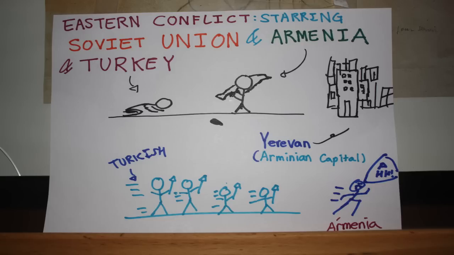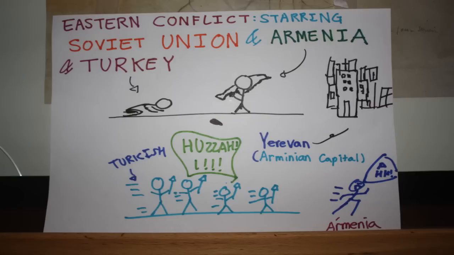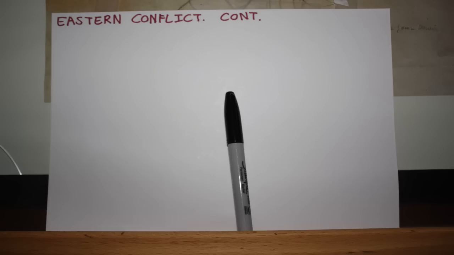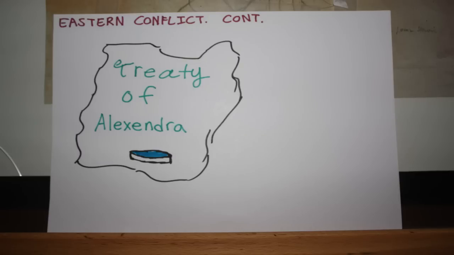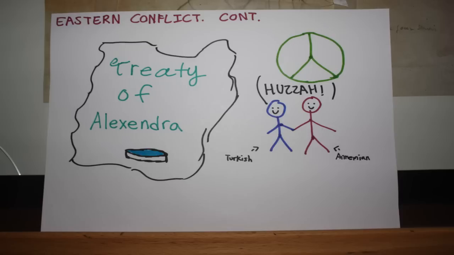The Armenians lost the war because of the Western powers' withdrawal of their support. The Allies withdrew the support because the war dragged on for approximately a year. The Turkish fought and pushed the Armenians back and forced them to sign a peace treaty, the Treaty of Alexandropol, which created peace between the Turks and the Armenians.